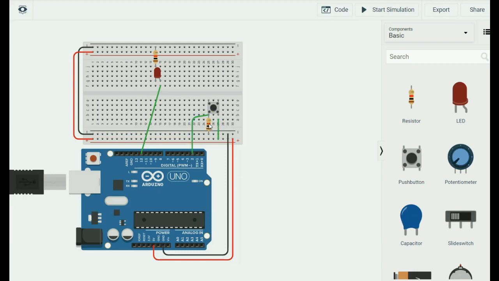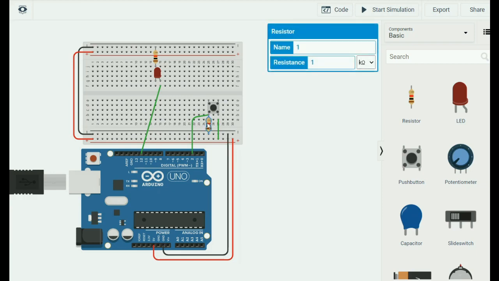Now, let me explain what this resistor is doing over here. This resistor makes certain to drain any residual charge from this wire to the ground.